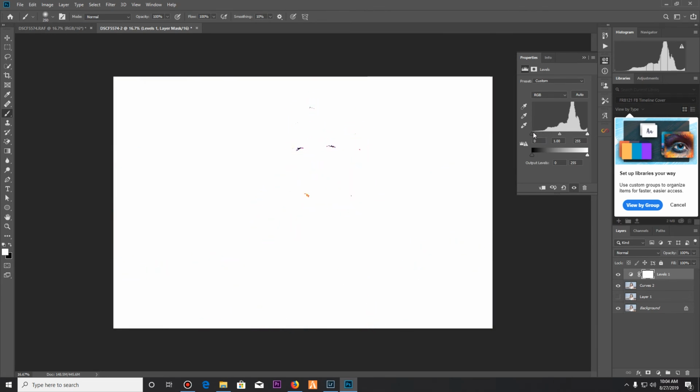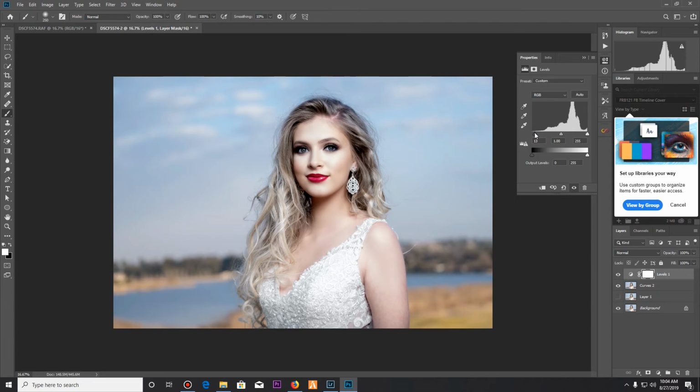So if you have a monitor that's not really calibrated, which I highly recommend that you do have a monitor that's calibrated, but if you don't, you can use this method to sort of know what you're going to get, because with this, it's a program that sort of shows you the highlights from the shadows, and if it says it's clipping, it's clipping, no matter how calibrated your monitor is. If it is clipping, it will be clipping on other people's monitors at some point.